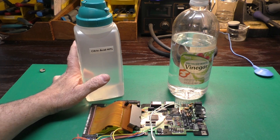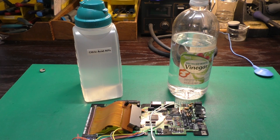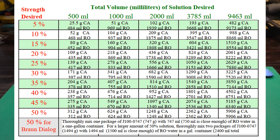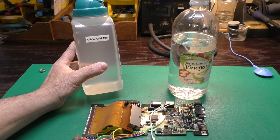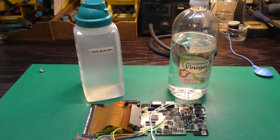I learned that citric acid was a viable alternative, and it seemed like it'd be worth the effort to set up a controlled experiment to compare the two acids. Citric acid is very easy to obtain in anhydrous granular form, and you can dissolve it in distilled water to make a very strong and inexpensive liquid. Citric acid is also odorless and non-toxic. What I have here is a 40% dilution of citric acid, which will dilute further to match the vinegar for our experiments.